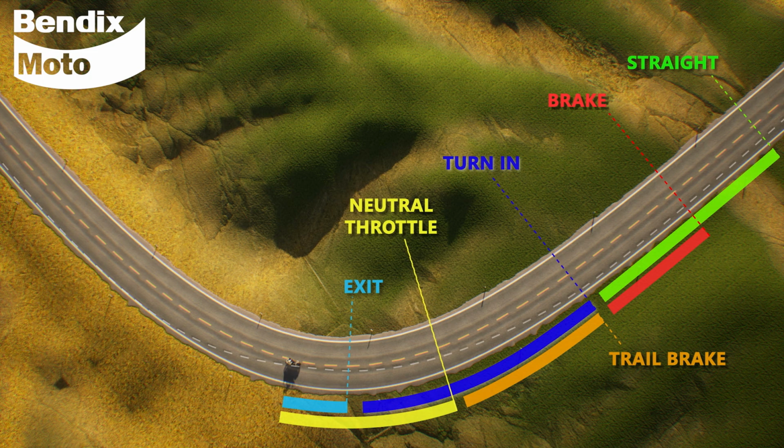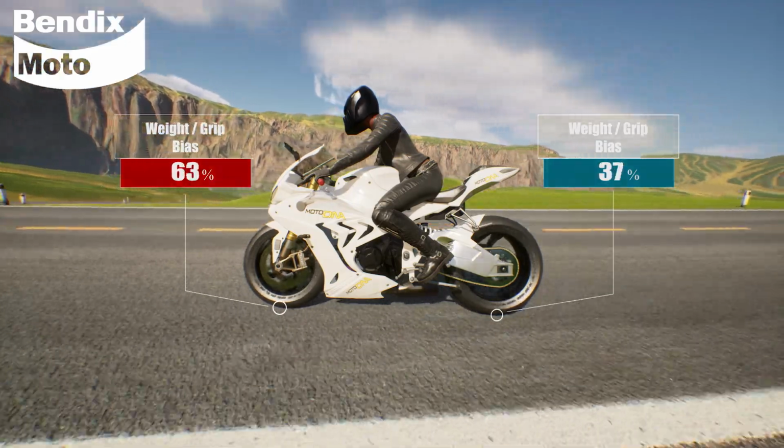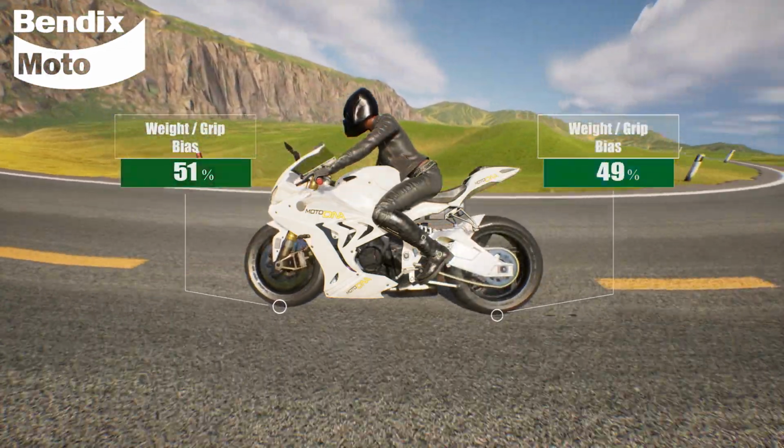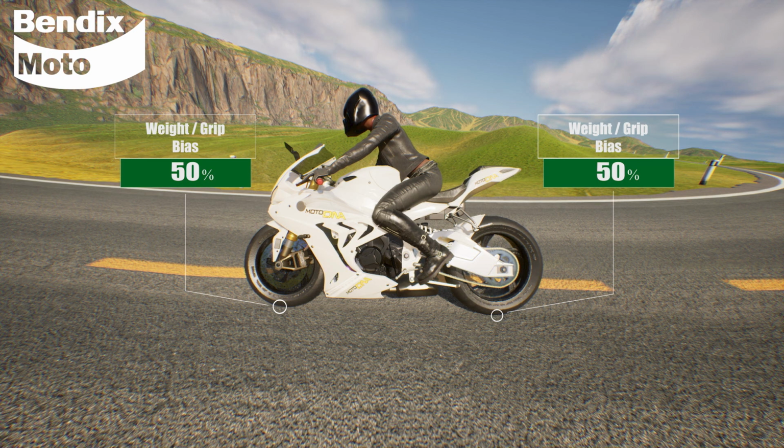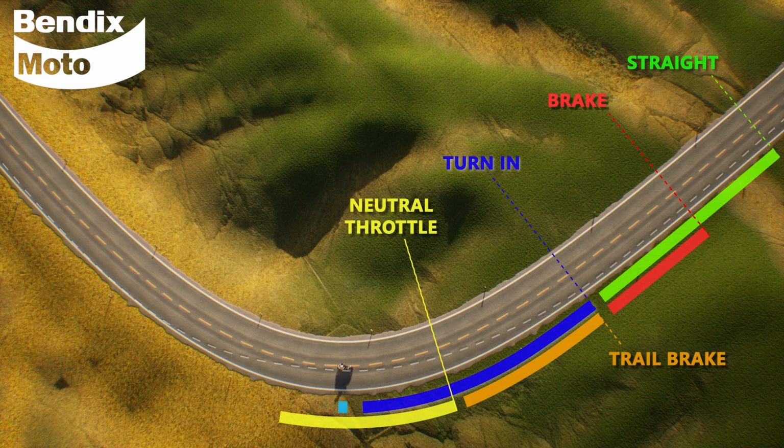Now we carefully pick up throttle, holding the bike on a neutral throttle. This balances out the bike's weight distribution, and the front suspension starts to extend again as that load reduces. Now we are back to having equal grip on both tires, neutral steering, and are maintaining our corner speed until the exit phase. Now we need patience before opening the throttle to keep us from running wide and allow the bike to turn. Now we can see clearly around the corner and we're happy with our speed and direction.